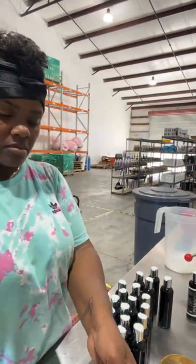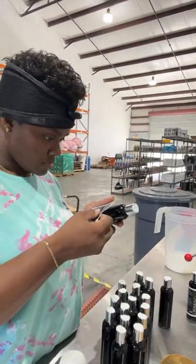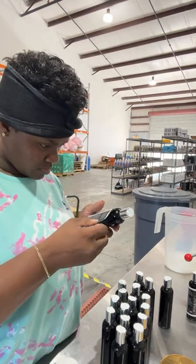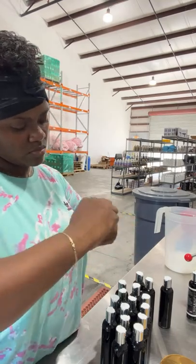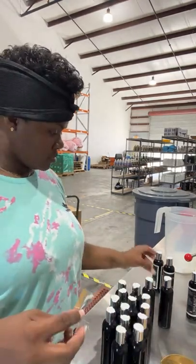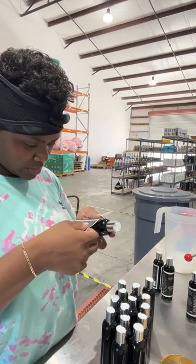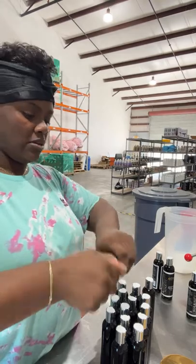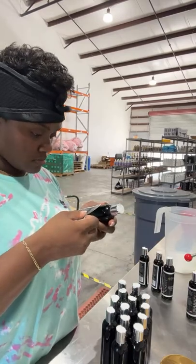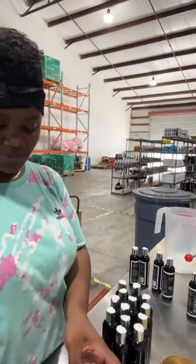I've been doing this so long. My kids used to do this for me. Now, if you have a ton of bottles, I would never say to do this. Because you're bound to start seeing the line, and the line gets the same. All of a sudden, you start seeing multiple lines. Even Cat does it like this. Cat used to do it with me, too.